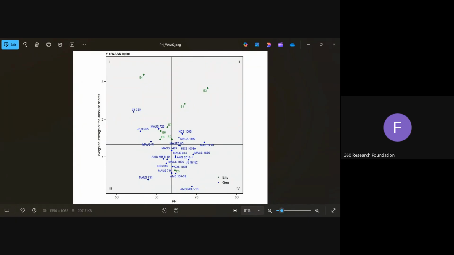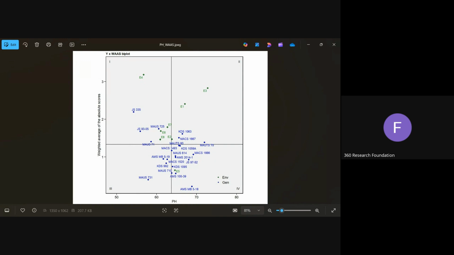Isn't it? So here the first quadrant includes low value with unstable genotypes. The second quadrant includes high but still unstable.